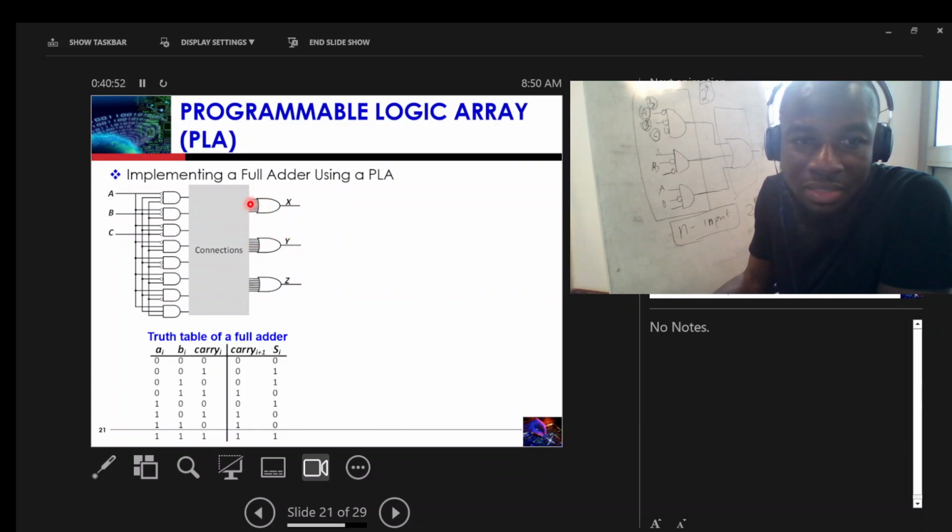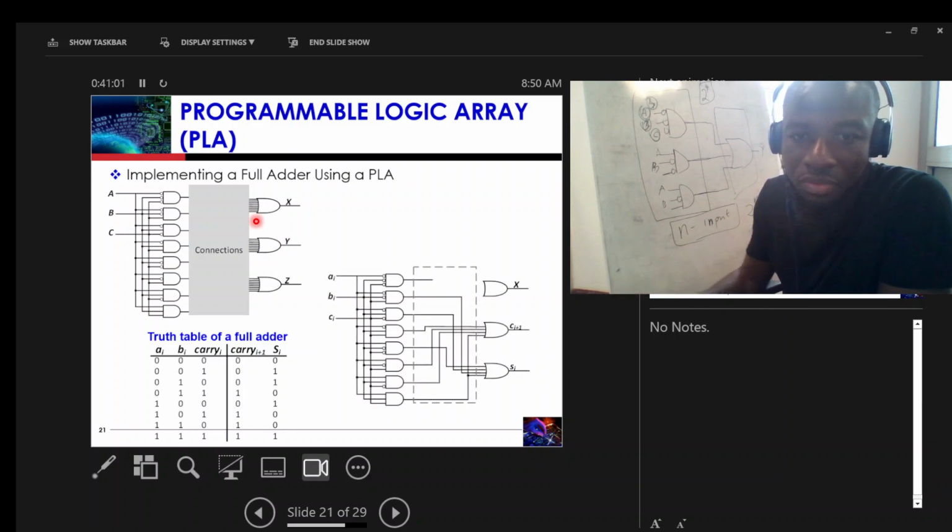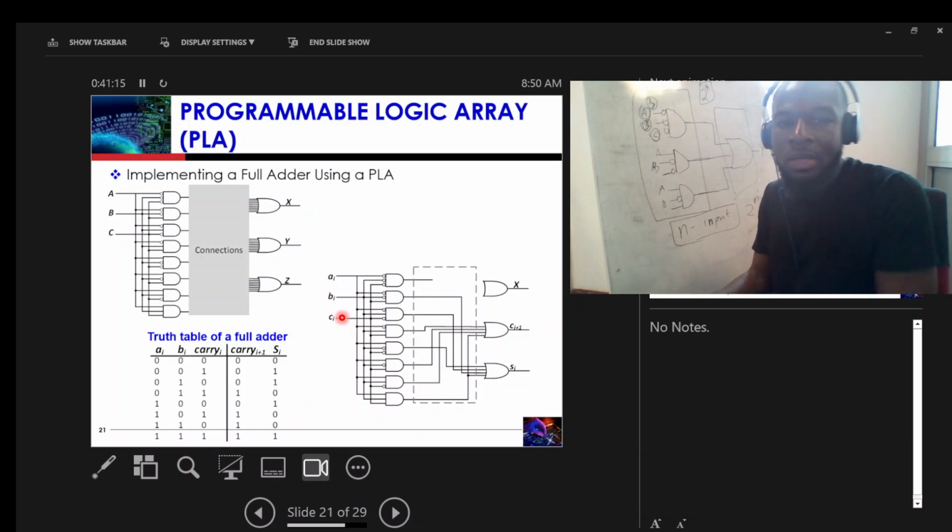So all the connections to this one will be deactivated, so will be turned off. So that is the first thing you do. So here we have cut off this portion, or all the inputs to X will be left out, and then we just assign our C, our carry here, and then our sum here, and then we have our A, B, C.